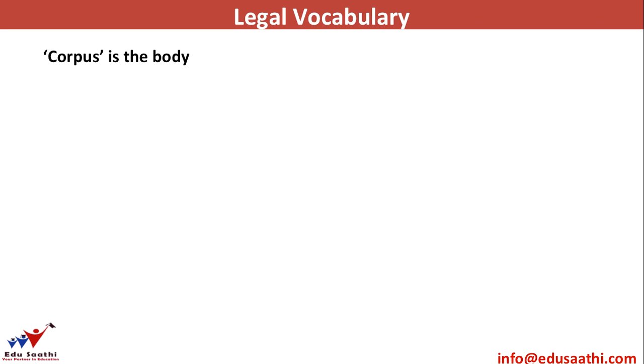As animals, we have corpus. Corpus stands for body. Now, by body, I do not mean a dead body or a cadaver, not at all. Body is the structure or the entire network. That could be anybody's. For example, we have corpus delicti, which is a very important term. Please note that corpus delicti has been asked in many examinations multiple times. Corpus delicti is the body of the crime.